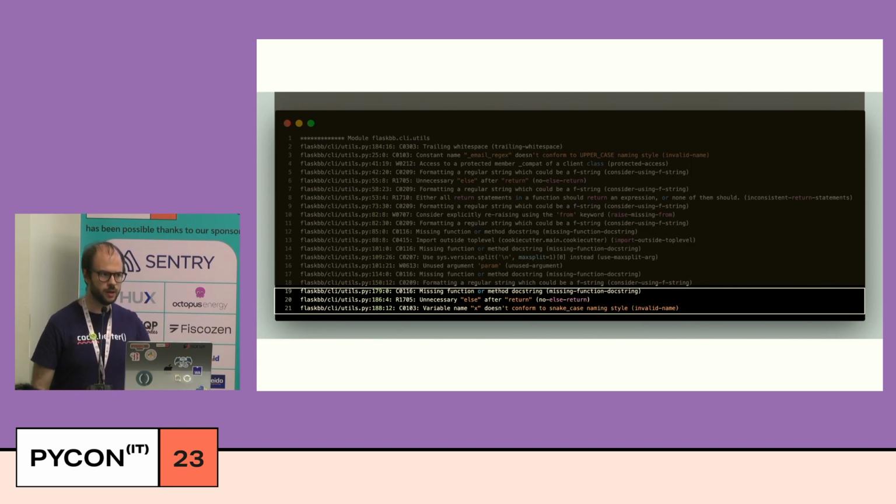However, to be completely fair, I'm still quite annoyed about those old messages that I see above, because they have nothing to do with the new code that I just wrote, right? In this case, the CLI utils module was pretty small. However, if you have to maintain a project with a very long file, and that happens, unfortunately, we might end up in a situation more similar to what we saw before, with the long list of messages that we have to deal with. So I think we should strive for something better.